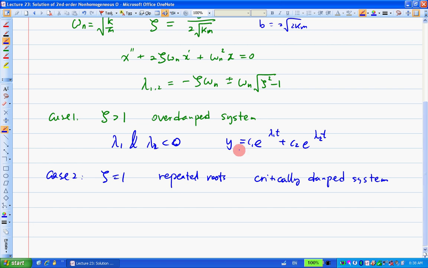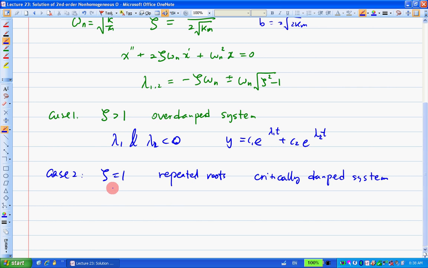here zeta greater than 1, no oscillation, right? Here zeta equal to 1. Then what happens when zeta is less than 1? So there are three different cases, and that's the boundary here. When your zeta is greater than 1, no oscillation. When it's less than 1, you would have oscillation. So when zeta is equal to 1, you don't see the oscillation yet, but just a little bit of change in zeta changes the condition. That's why it's called a critically damped system. So for this particular case, we know our solution, not y, we use x of t here.